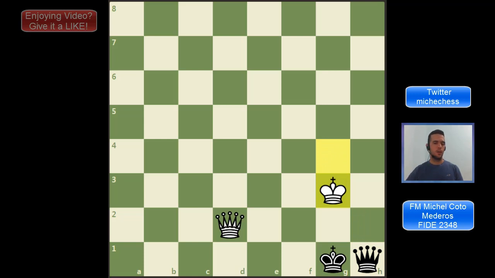There's no way to escape. Here white is threatening mate here, here, or here, and also there are some checks over here depending on what the queen plays. So well, this is just winning the game. Notice black queen doesn't have any good check, like queen here, or here. They are all losing the queen.